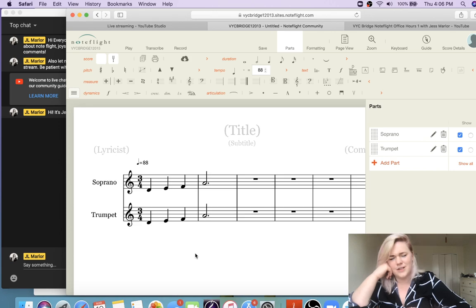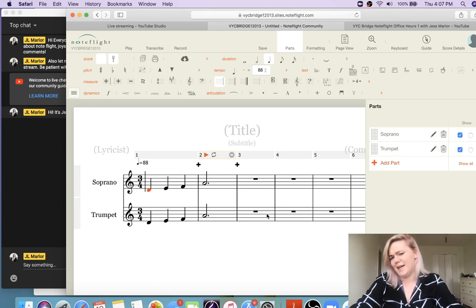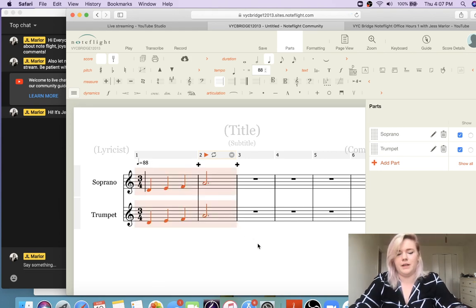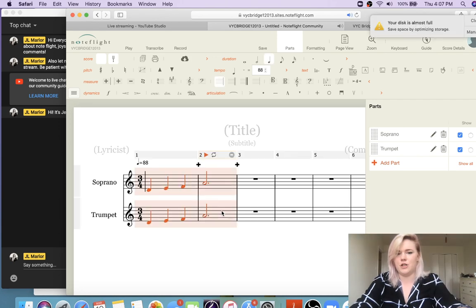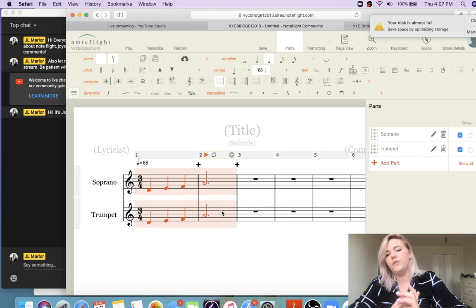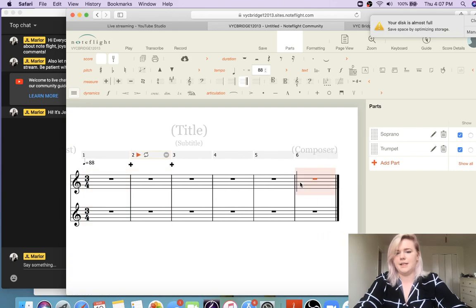But now I'm realizing I don't really want to start my piece with that. I kind of want to start it a lot slower, a little bit more hesitant. So I feel like this is not really a hesitant opening line, and I'm going to change that to be a little bit later. I'm selecting all of this by clicking that first note, holding down Shift, and then clicking this note. It's similar to a click and drag function, but you have to do it by clicking and pressing Shift. It's just how it works. But anyway, I want to move this fragment a little bit later, so I'm going to press Command X to cut it, and I'm going to place it here in measure 6.